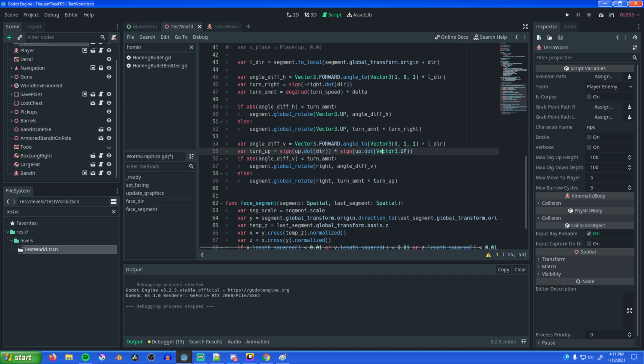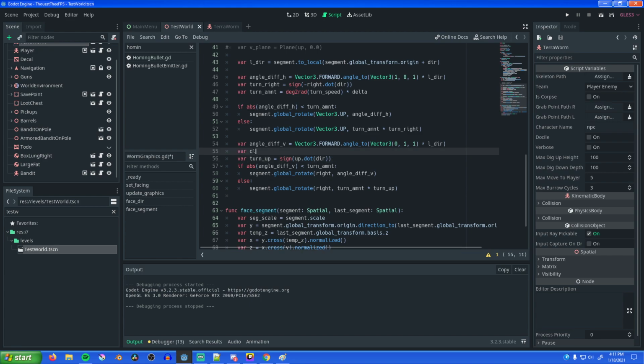How am I doing that? So I take var clamp or something. So let's see. I'm taking the up dotted with the direction and the sign of that. So if it's negative, I'm saying we need to turn negative, which would rotate. Yeah, that's right. And if it's positive, we rotate the other way.